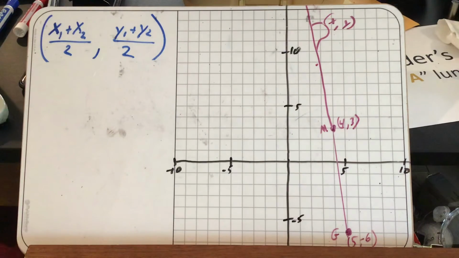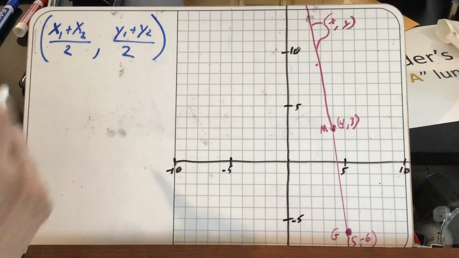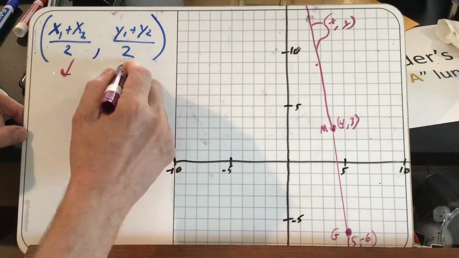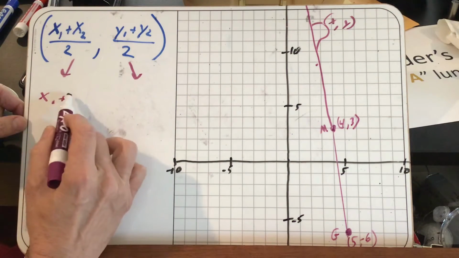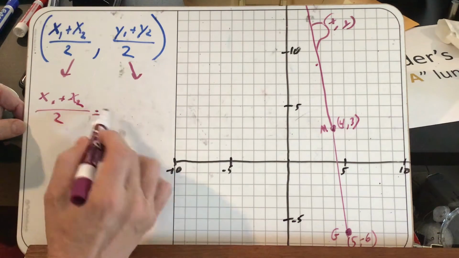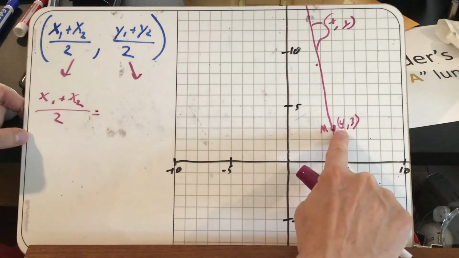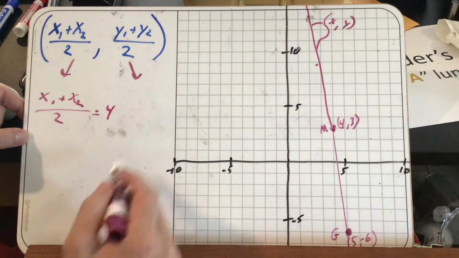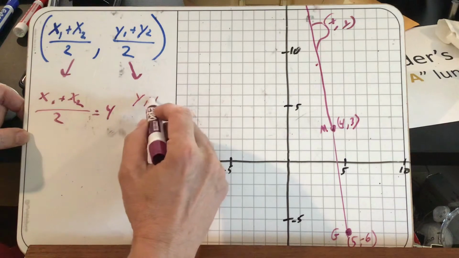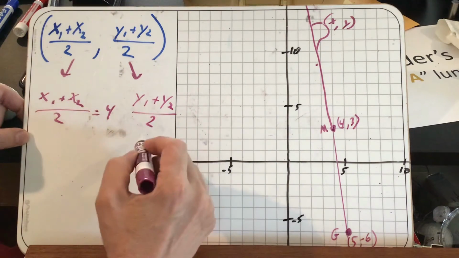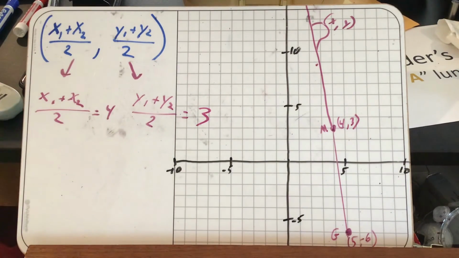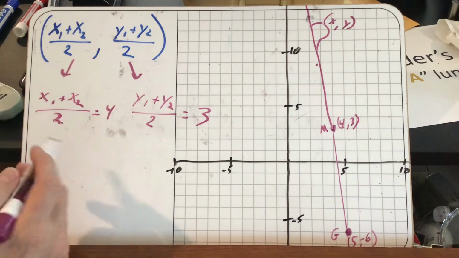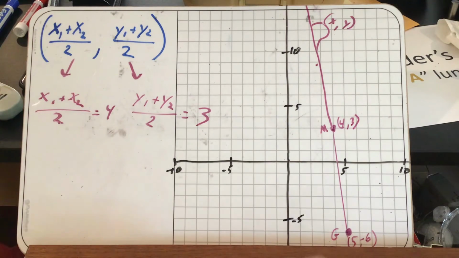This is a little challenging, but let's keep this going. We'll do each one, and it's just algebra. So we know that (x1 + x2) divided by 2, they've told us the midpoint value for that x is 4. And for the y, (y1 + y2) divided by 2, because you're finding the average, is equal to 3. So now we just need to do the algebra. This whole class is about using a little bit of algebra and thinking your way out of the problem.